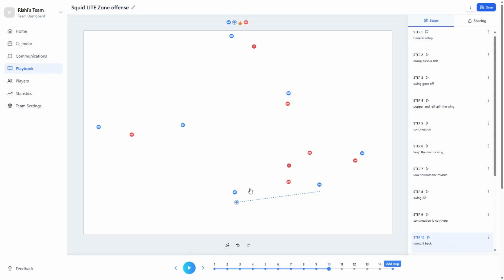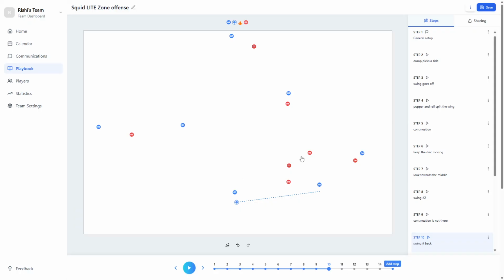And now, once we swing the disc to the middle, we are looking to get it all the way across the field. Why? Because that is the furthest spot from where the hat is. So the hat's over here. Once we swing it to the middle, we want to continue the swing all the way across the field. So you might hear some of the vets say, finish the swing. This is exactly what we mean.